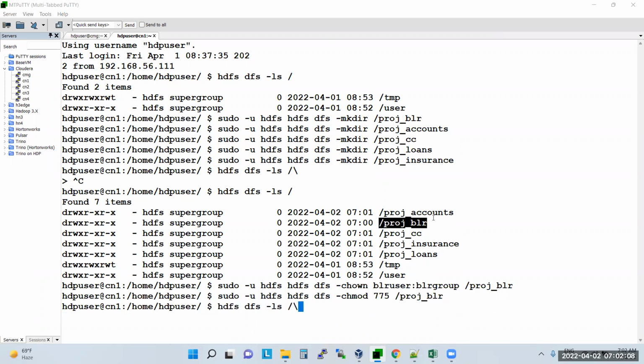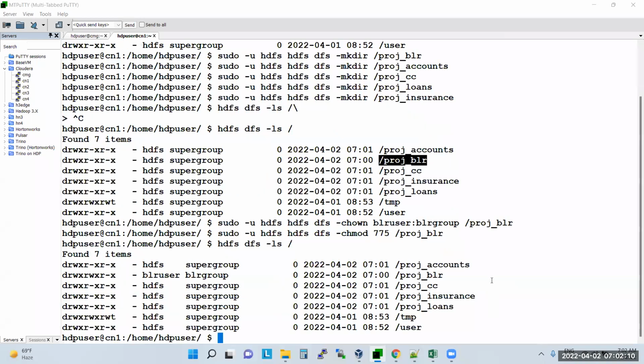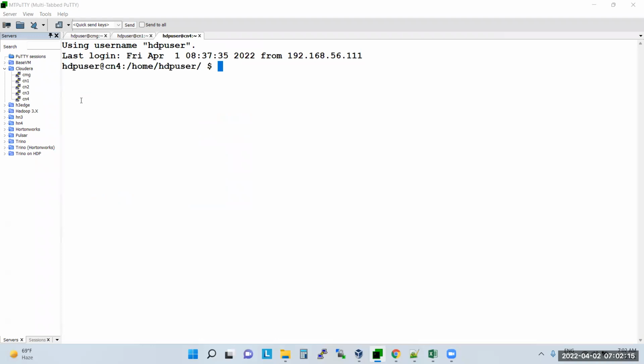Now if you see, there is a project_blr directory. Think that this is the edge node, and now Alan is logging in here.